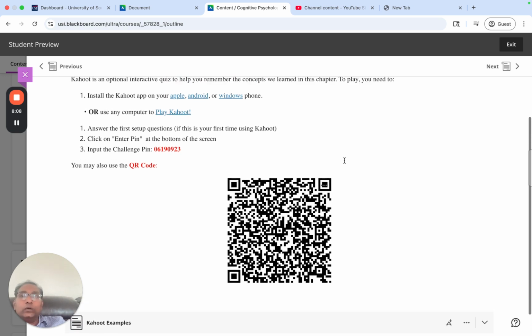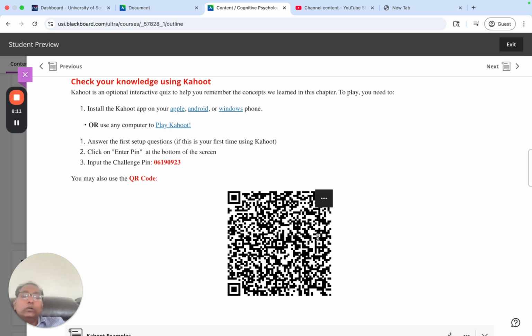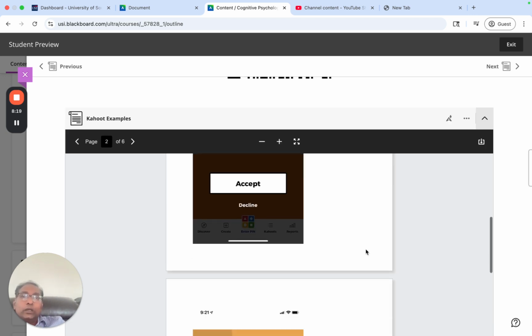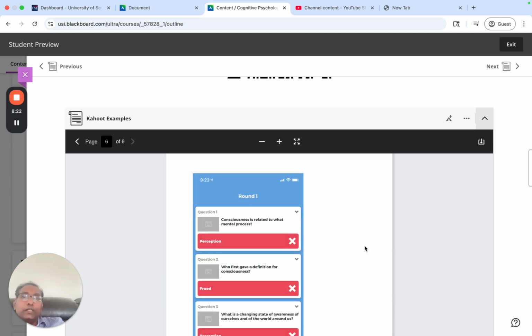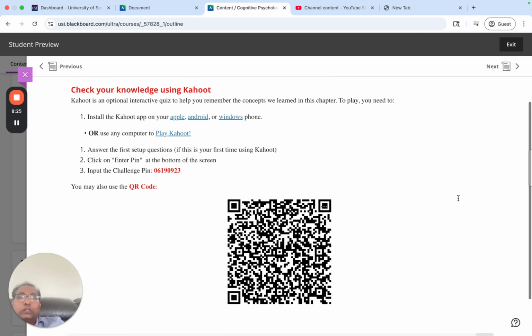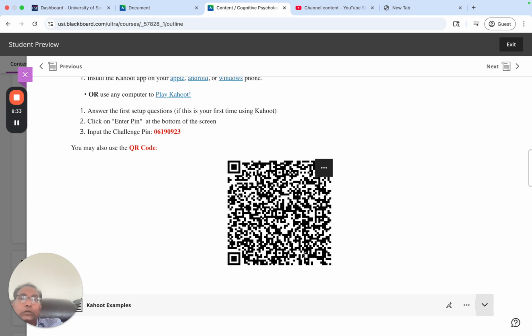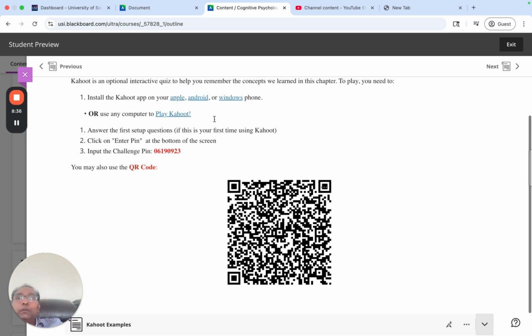The other way of accessing the Kahoot is by using the QR code, and that will open up the Kahoot page. Okay, and for each Kahoot, I also give Kahoot examples as to how to navigate through the options, just in case you're not familiar with this. Also, another way you can do it is to download the app, and each time there is a Kahoot, you can scan this and it will open in your Kahoot app. You can work through it, and sometimes it will ask for a PIN, especially if you're using a device like an Apple, Android, or other phone. In that case, it may ask for a PIN, and this is where you'll find it.